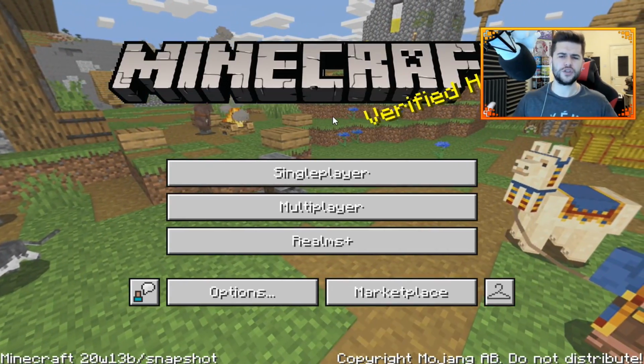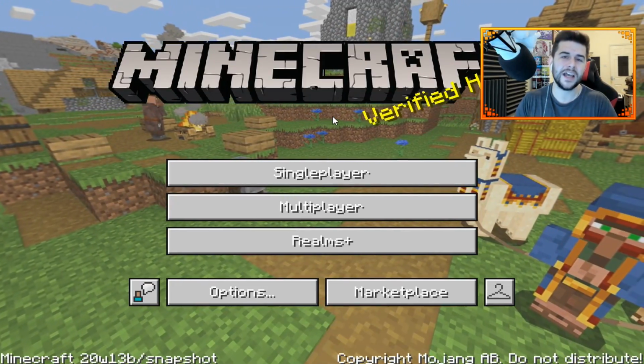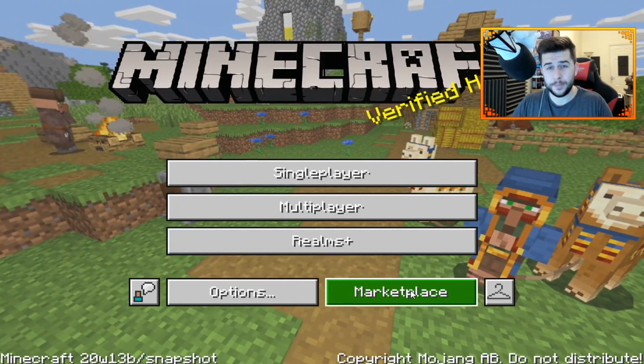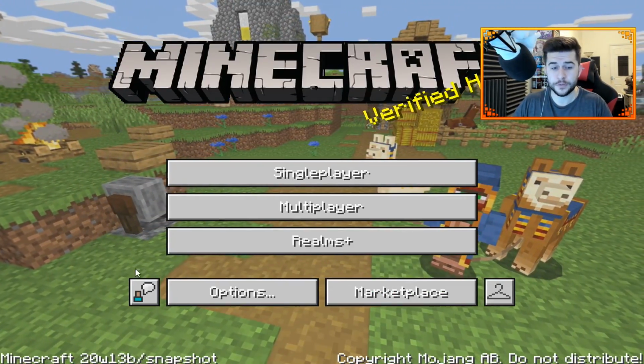We also have the introduction of new ores, changes to mobs, and even better dungeons. Now, if you guys want to check this out for yourself, there will be a link down below. They've even added a marketplace to Minecraft Java. I'm gonna let you guys click this and check out the free maps for yourself.